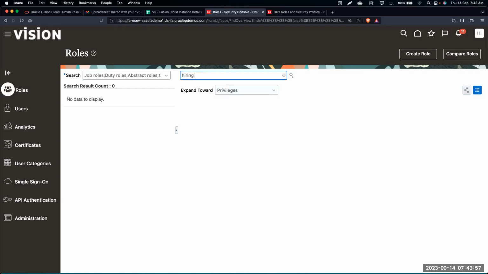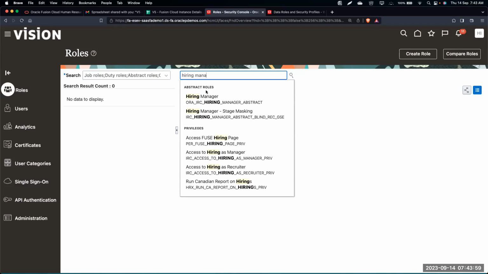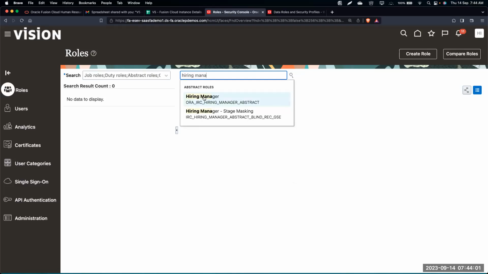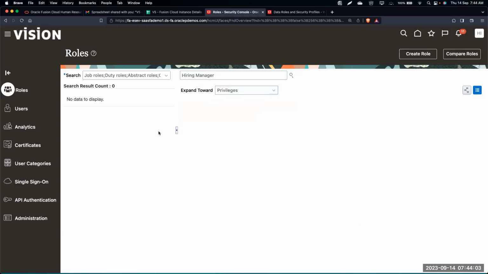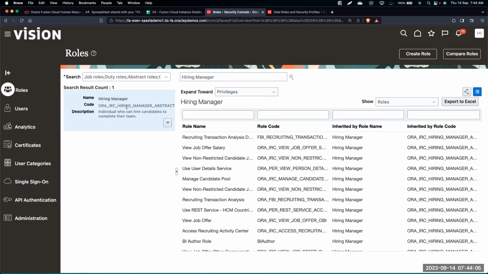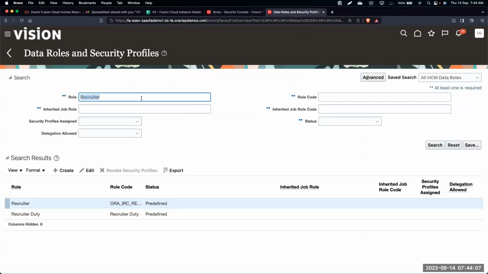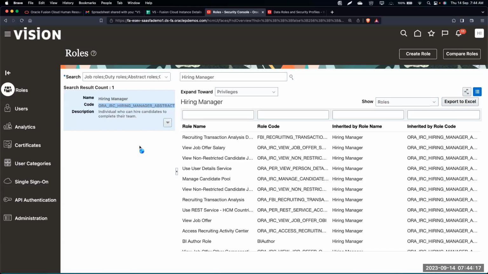Next, I will search for hiring manager. Hiring manager is an abstract role. Before that, let me check if there are any data securities defined. Now we'll quickly copy the hiring manager role also.